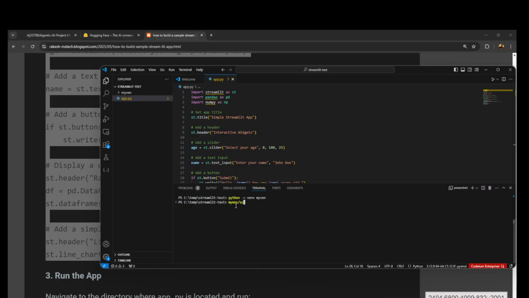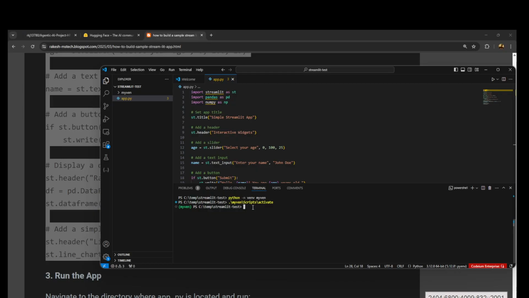This is what you have to follow: myenv Scripts activate. So this will activate the virtual environment which I have created, and now I am in this virtual environment. In the same machine, there is a virtual environment, and in this I'm going to install.